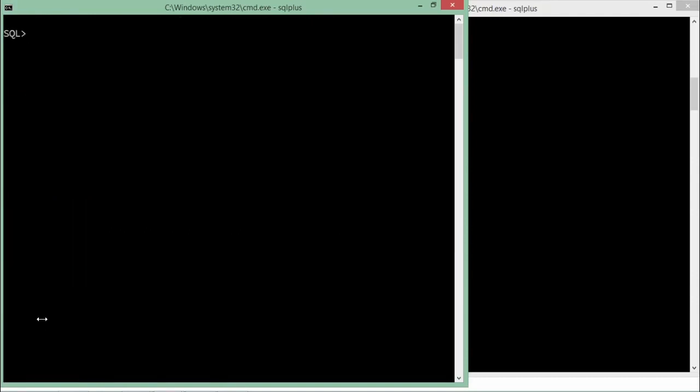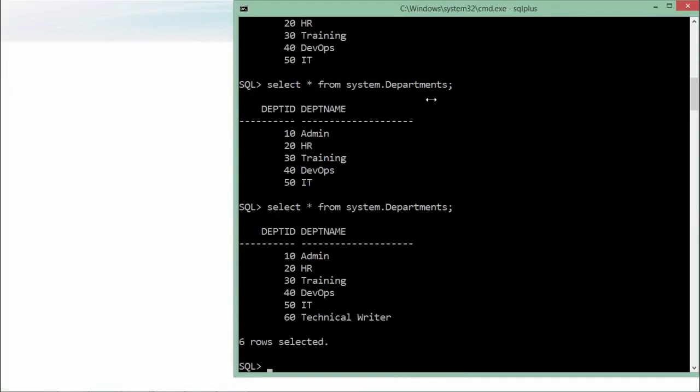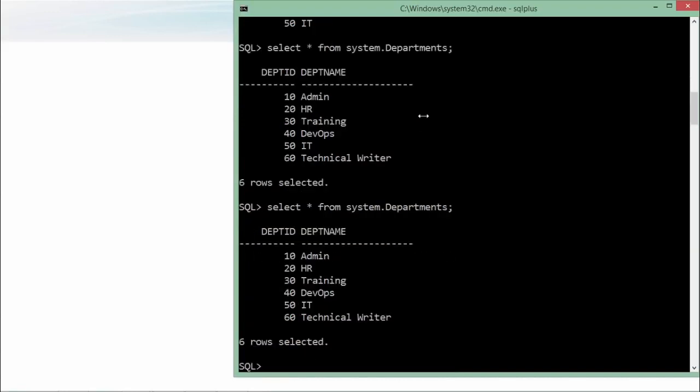Let's clear the screen first. Alright, and now what I'll do, I'll say delete from departments. Alright, so this command deleted 6 records, but now I'm just closing this window abnormally. When I close this window, that means the system crashed and I could not terminate my session properly. So in that particular case, the command is rolled back, and you can see this sys user can still make a request for those 6 records.